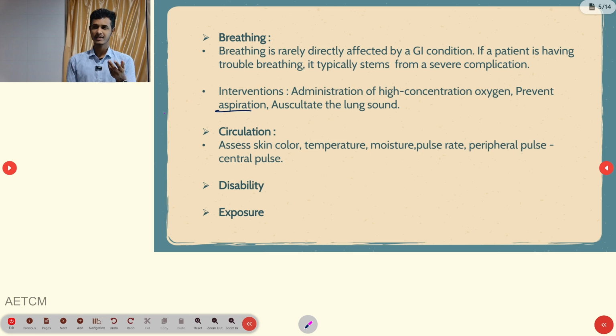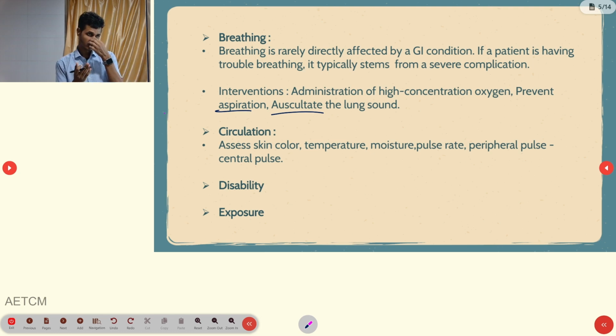We know that in pediatric cases, without any mask, we attach the tubing alone, no? With that tubing alone, we give the oxygen. That is called the blow-by technique. So we can use that, and then auscultate the lung sounds. Auscultating the lung sounds will give an idea regarding any aspiration-related things. We can hear crepitations in the base of the lung. So this is one of the key factors.